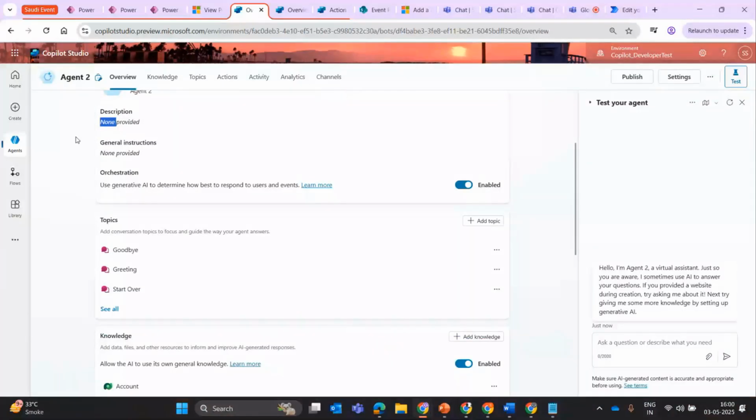Instructions play an important role in your agentic lifecycle. It is not just about how my agent should respond or what the tone of my agent should be. No, it is no longer restricted to the tone and behavior of the agent. It is also about, okay, I want to build an agent which takes minimal input from my user and performs the job on its own, just like an autonomous agent. So to give any agent autonomous behavior, you need to pass detailed instructions. Along with the detailed instructions, you also need to enable the orchestration.